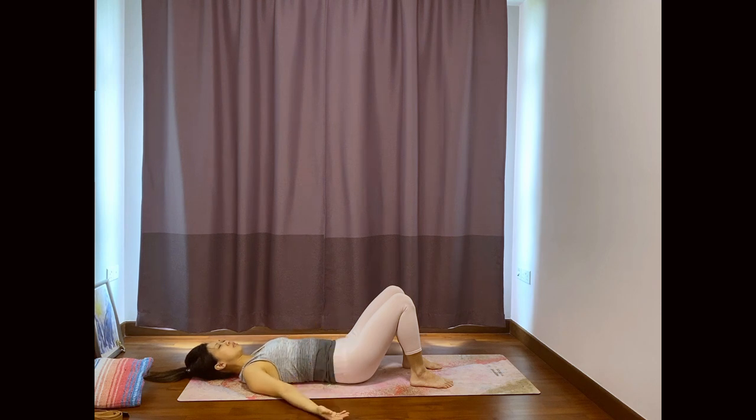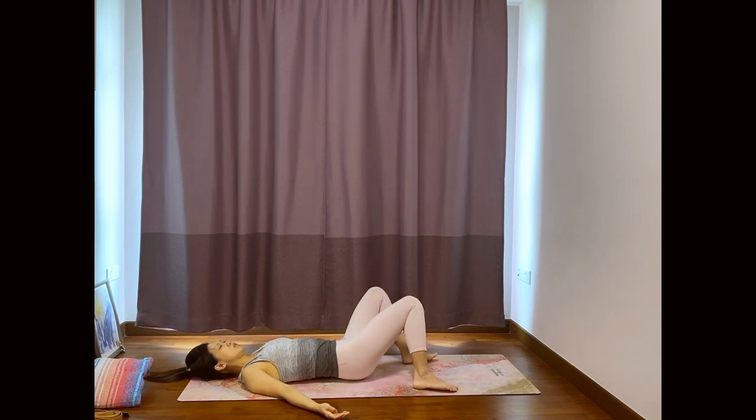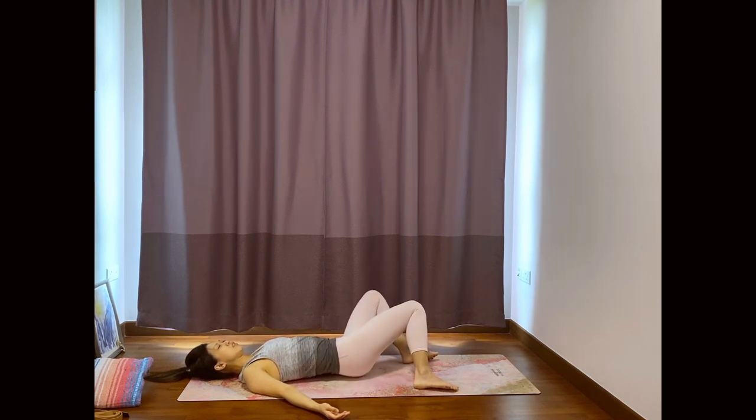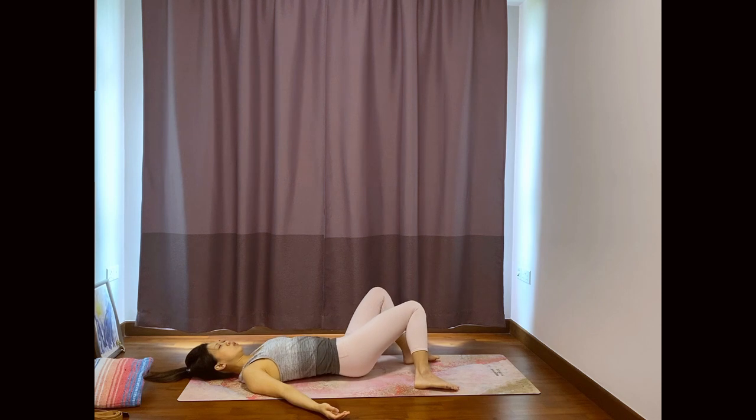Lay your arms by the sides of the body. You can open your feet wider, knock your knees in further. If you like to, just a few rounds of windshield wiper twist. Just swing. Notice the sensations of your feet against the ground. There's some level of groundedness. Notice the natural curve in your back.